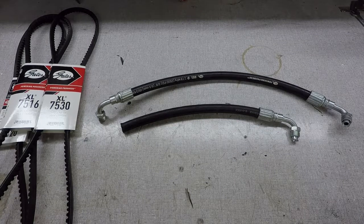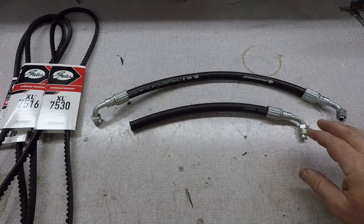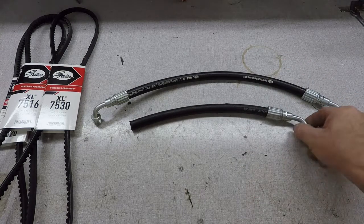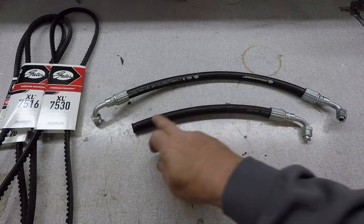Just got back from the hose making place, Stewart Hose over here in Fort Worth, and here's my pressure line and my return line. I opted to go ahead and get a proper fitting for that return line, even though it's not high pressure, and a foot of hose.